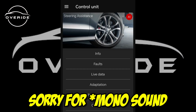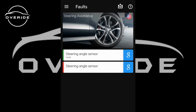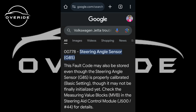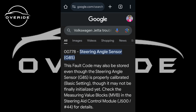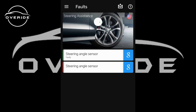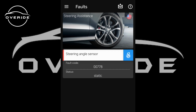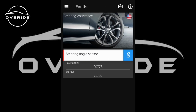So now I'm in the OBD11 app. So what I'm trying to see is the faults on the steering angle sensor. So let me see the steering angle sensor, what it says. This fault may also be stored. Okay, so let me try to clear these faults and see which one comes back. The other one still comes on and says it's static. The fault may also be stored even though the steering angle sensor is properly calibrated. So I guess I need VCDS to be able to initialize the steering angle sensor.